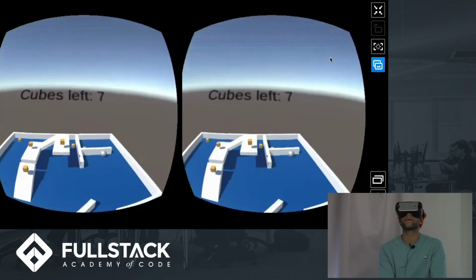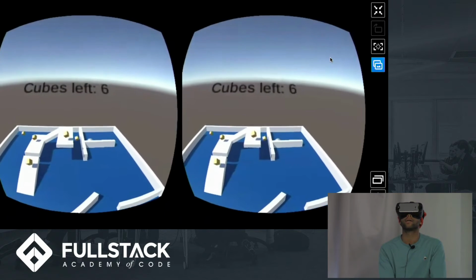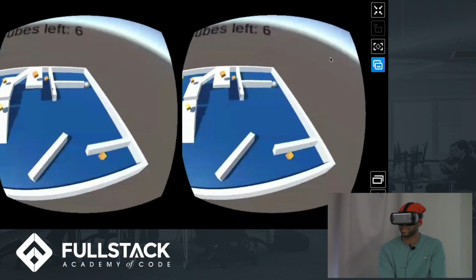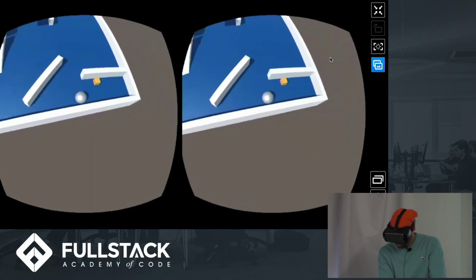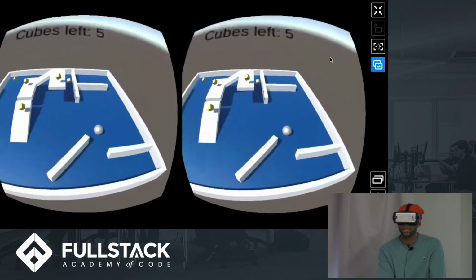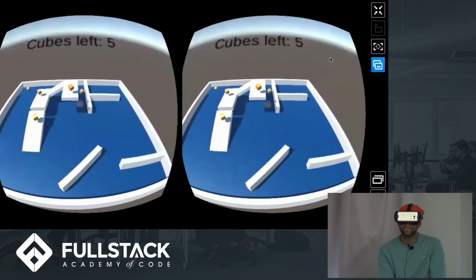Going across, the counter is decreasing up on the skyline there. So now we're at 6, there's 6 left hidden around the map. Coming through, we've got one more right there. Oh, let's get this one up in the distance.